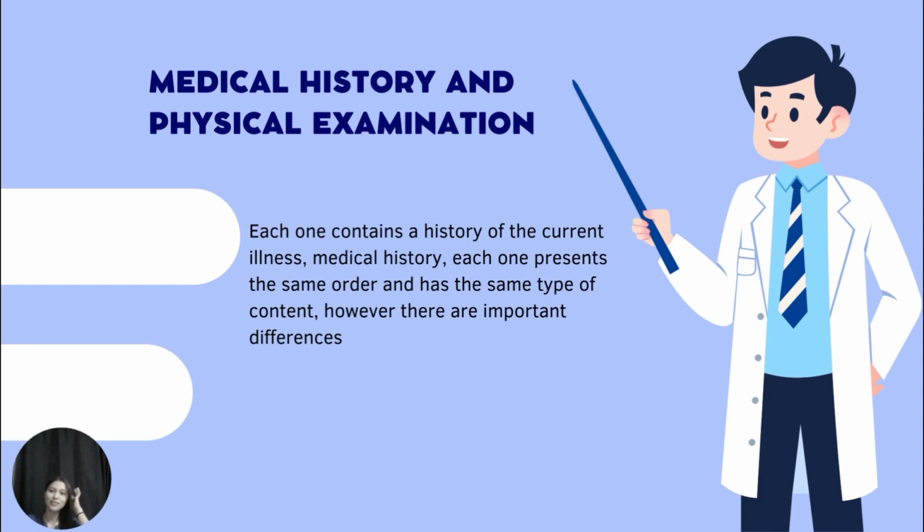Hi, I am Jenny, and today I will talk about the medical history and the physical examination. There are two similarities between them, specifically the general format, since each one contains a history of the occurrence. This in the medical history is presented in the same order and at the same time as the content. However, there are important differences.